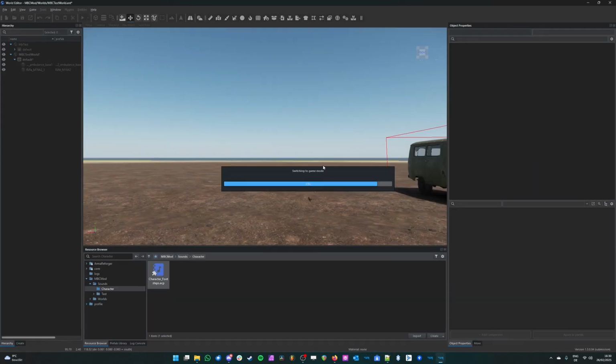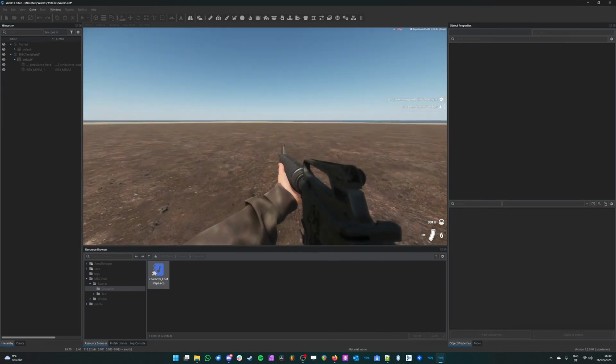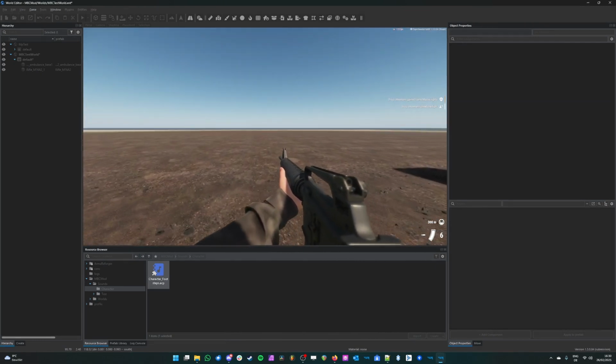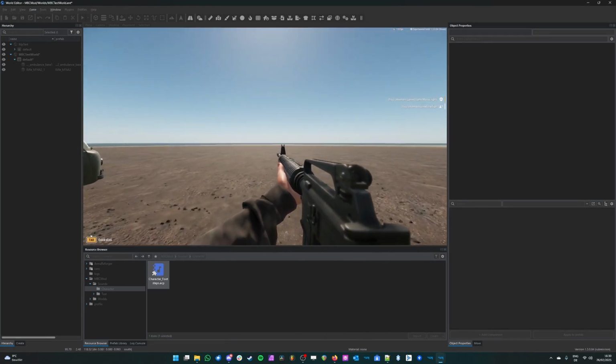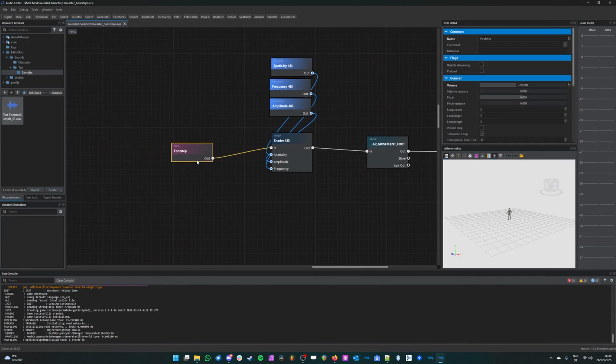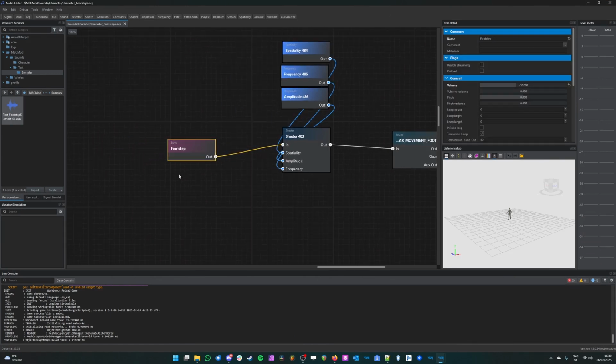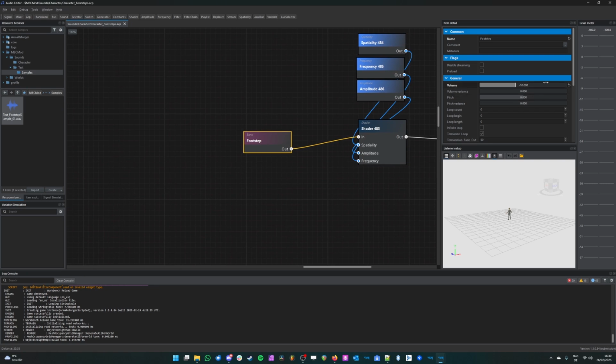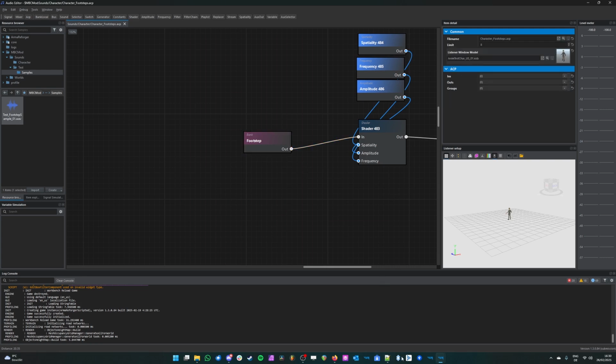And if we go back into the game now, it is indeed quite a bit quieter. Cool. So let's try to make it a little bit more varied without changing the samples for now. What we can do is change the volume variance a bit, and putting it to 2 means that the volume can either go up or go down 2 decibels. And the same is true for the pitch variance. The pitch will now either go up or down 3 semitones.